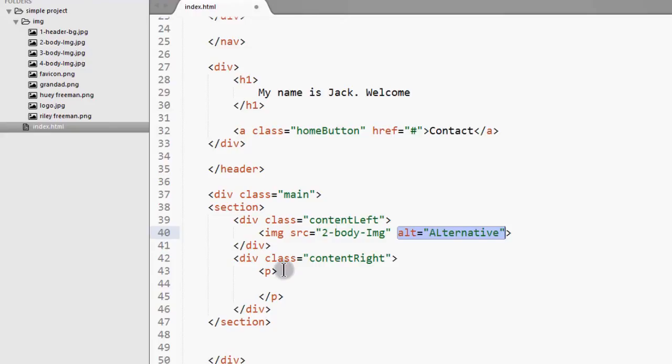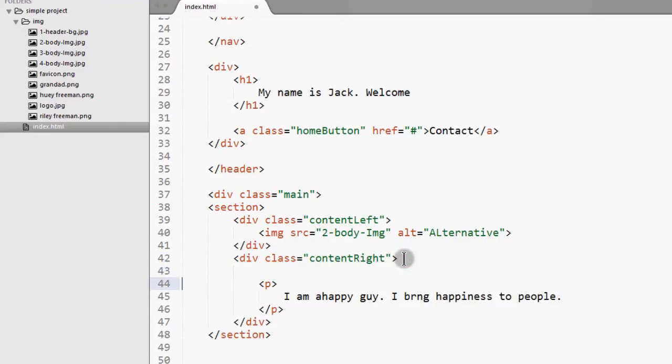And then here we have a text. I can say, I am a happy guy. I bring happiness to people. So before I put this, let me add H1 here.